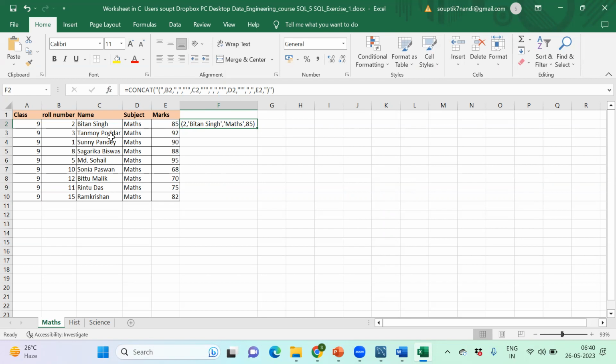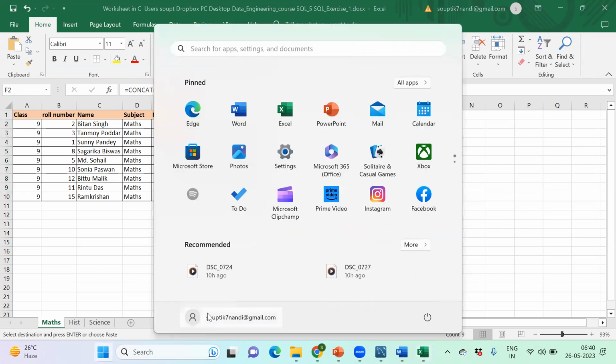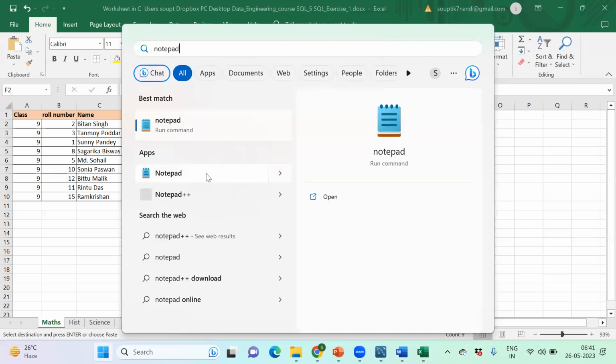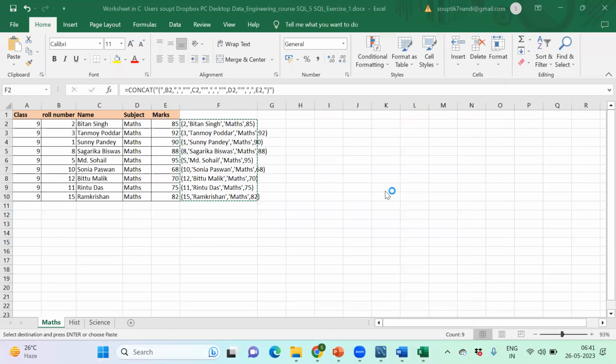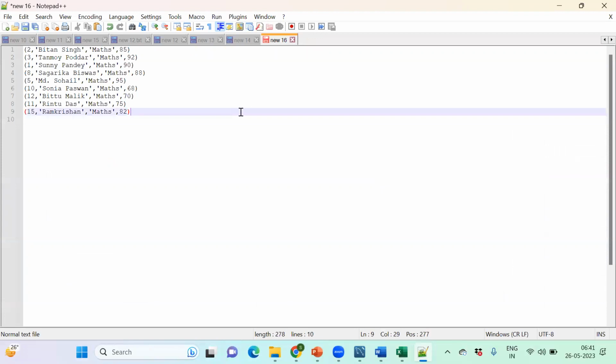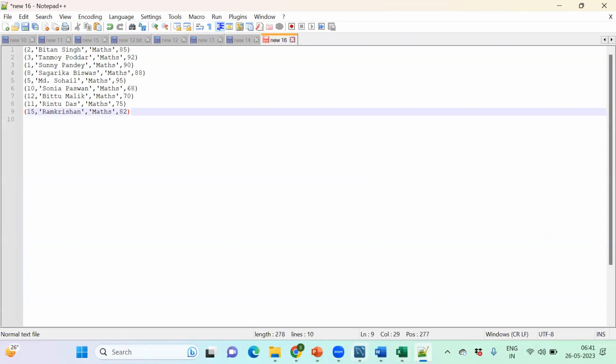I'll be putting class separately. Otherwise, I need to modify this thing again. The similar kind of stuff should be occurring for everyone, so I'm dragging the thing. I missed the class to be inserted. It's starting from roll number. Okay. Let me put this thing in notepad. Okay. So I can insert the thing inside a table.